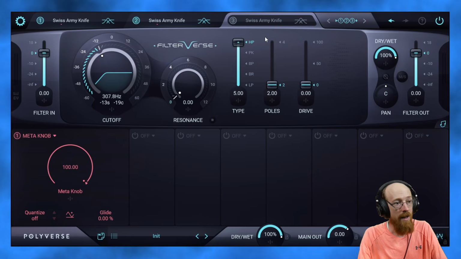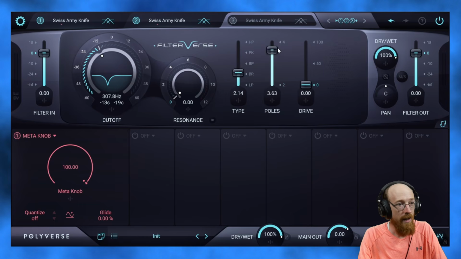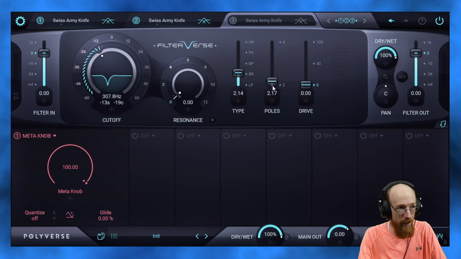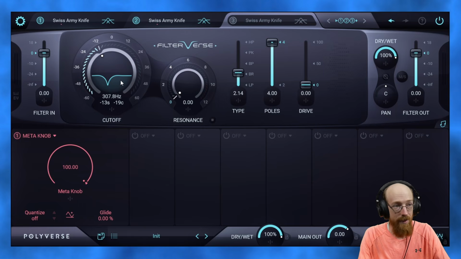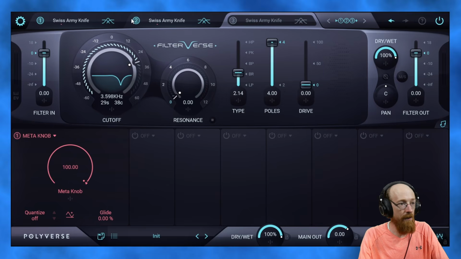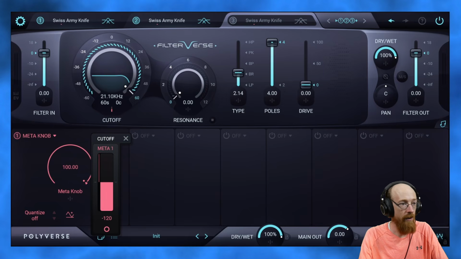What if you were to toss a band reject filter into the mix? You give it a larger pole value. Now, the reject filters are going to behave a little bit differently. So I encourage you to just listen to how they sound and then say, oh, we want this filter to start high and move down as well. And so we're going to have this one and it'll move down as well.